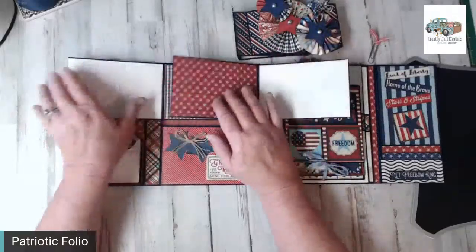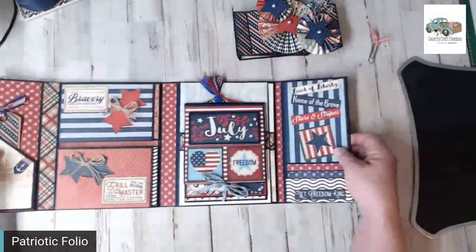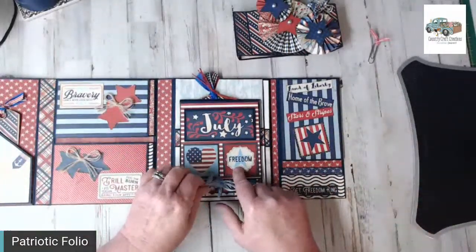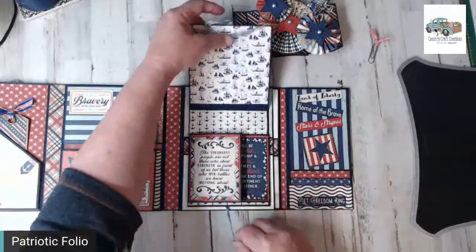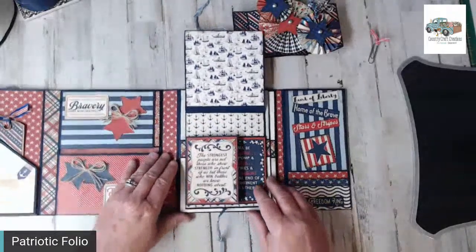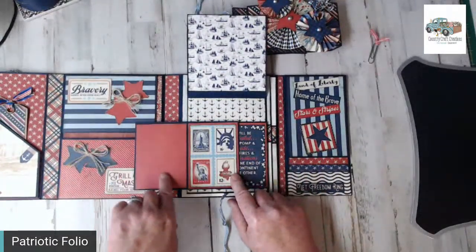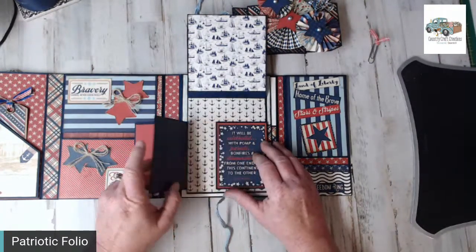Whoops, the wrong way. So no magnets, everything just stays down. It's really nice and heavy. And then again, from the collection line, of course, and this will open and you're gonna see some Voyage and the cut aparts from the collection line. And this is also in your collection line, in your collection kit.